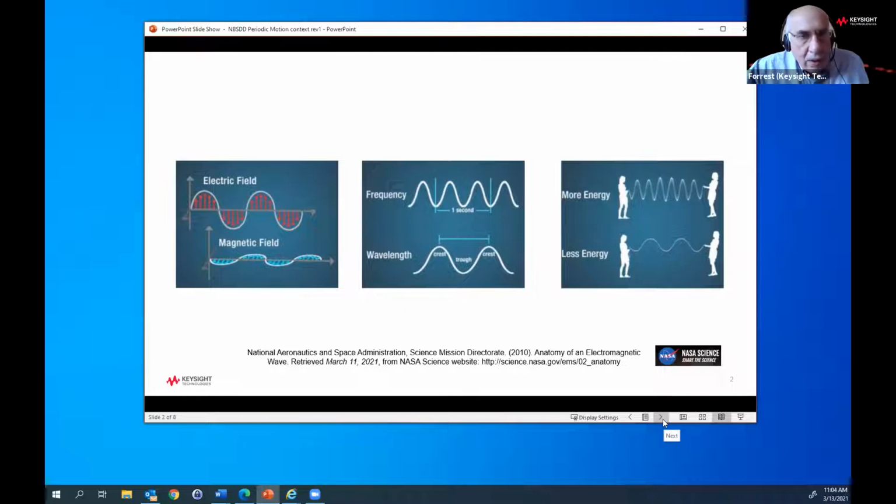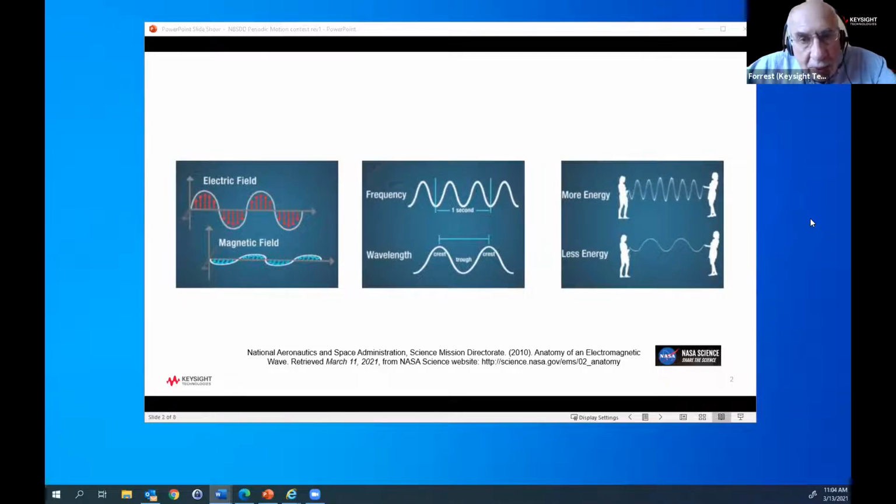Thanks for joining us. The first slide that we're showing here shows you a way that the waves can be understood and measured and talked about. And Joe gave you some examples of why waves are important. Basically, to characterize them, we speak of periodic motion, and that's a motion that repeats over and over again, but it repeats on a regular cycle, and it repeats over a fixed time interval.